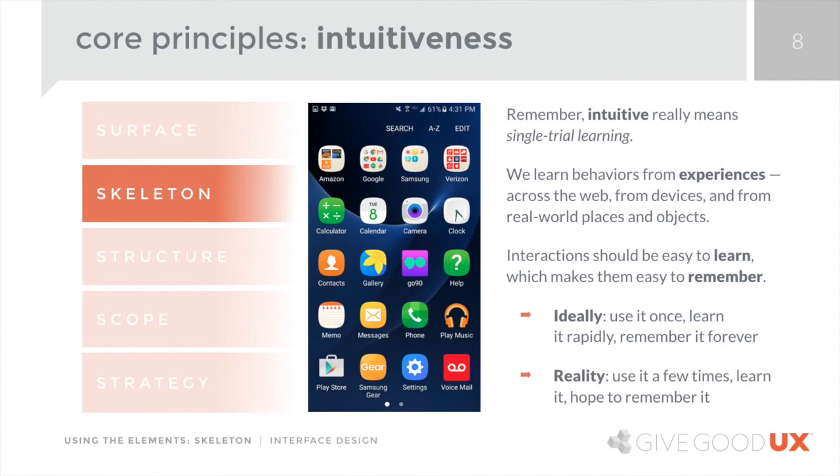And the reason that basic layout hasn't changed too much, aside from the specific visual style of the icons or how many get exposed on a screen, is because that's something that we automatically know and remember. There's reflex there, there's habit there. We get it, we know how to use it. We don't have to think about it. It's a no-brainer. So that's why that design still makes sense.